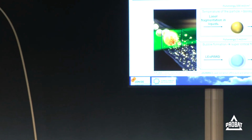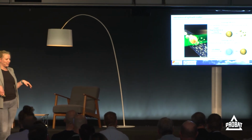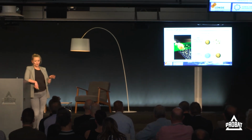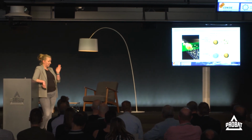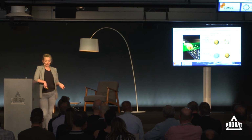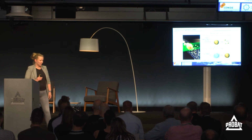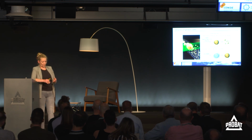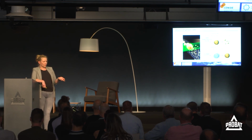So it's the energy density, so the energy that we apply to one spot. But for the coffee process, and I will go into detail later, we use much less energy. So you can see it's 1 millijoule. It's just 100 times less energy than we use for the fragmentation. So what happens there? We cannot see any smaller particles. So I know that I do not cut them down. And this is now where it becomes very interesting for our research group, although we are not so experienced in the coffee brewing part, to look into detail, because we found a new regime where we can deal with the laser, where we can make input, and where we can change things.